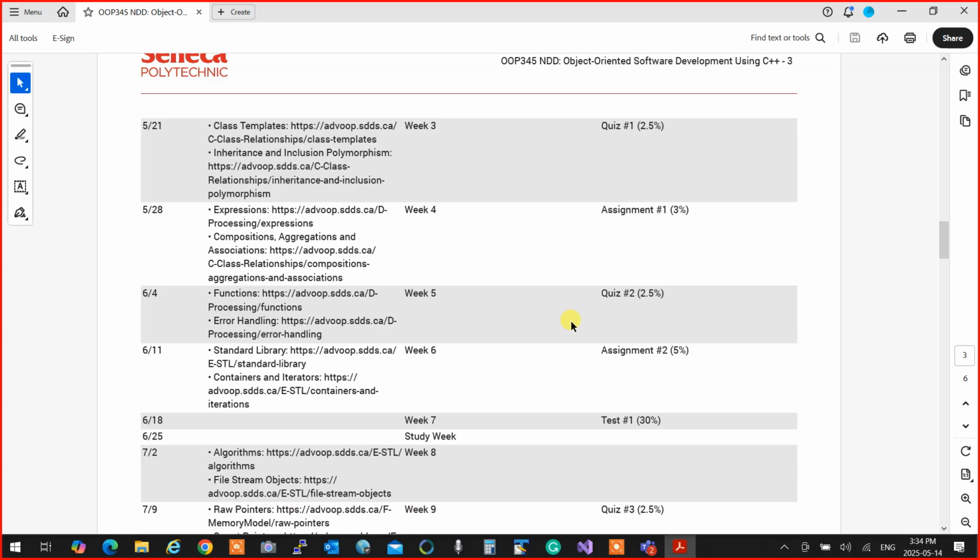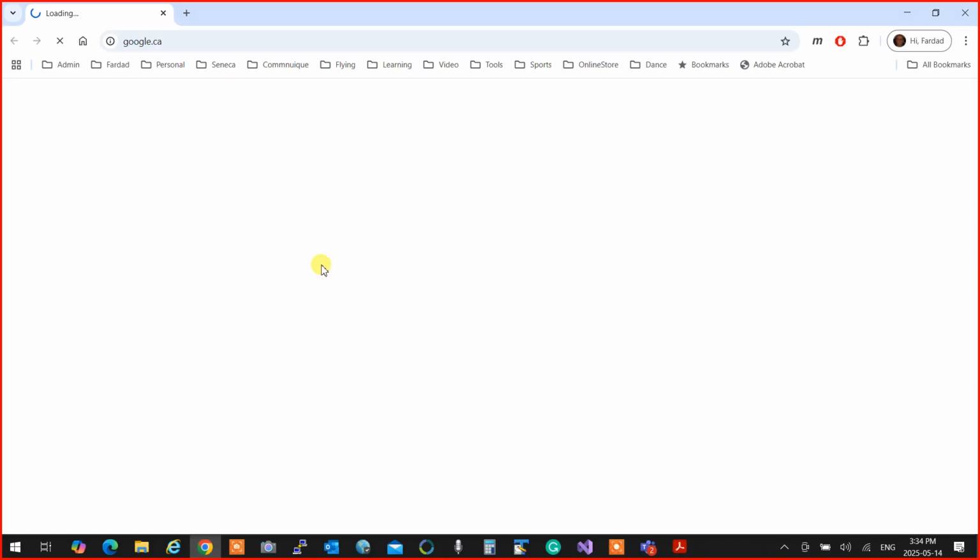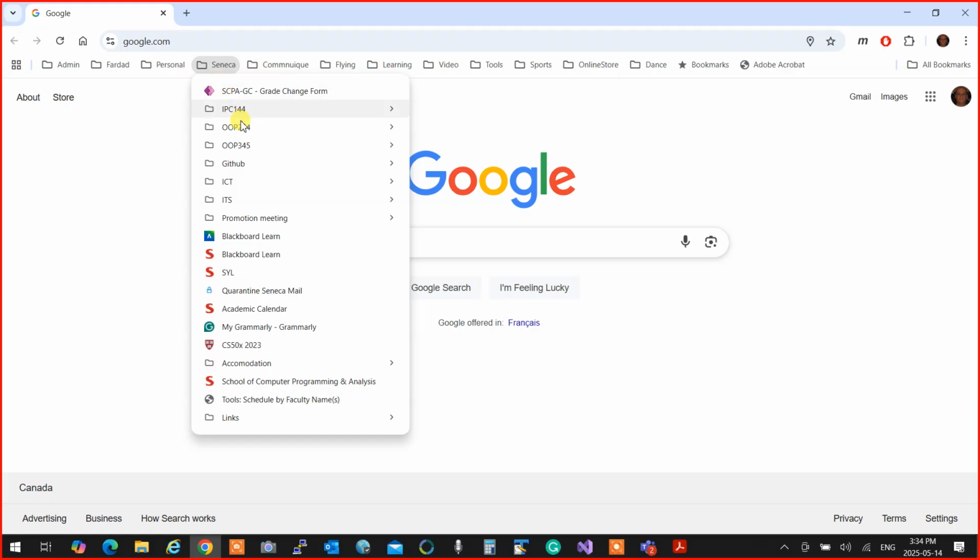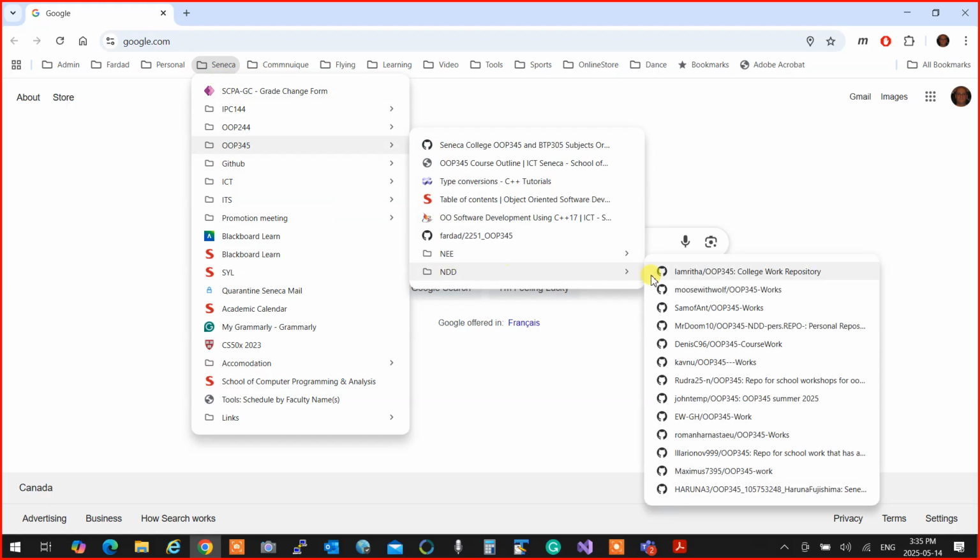So as long as you get acceptance from me for your GitHub and you don't see any message coming up over there telling something's wrong, you got your mark. How do I know if you have done it right or not? This is how I do it. So every single person who does it, I'm gonna go over here and see 345 section NDD. These are the people that I accepted their stuff. So when the due date comes, I'm gonna go one by one over here, take a look at the README file and mark them. As soon as I see your invitation, I accept your invitation, I bookmark it. If you have a problem, I won't bookmark it, okay?